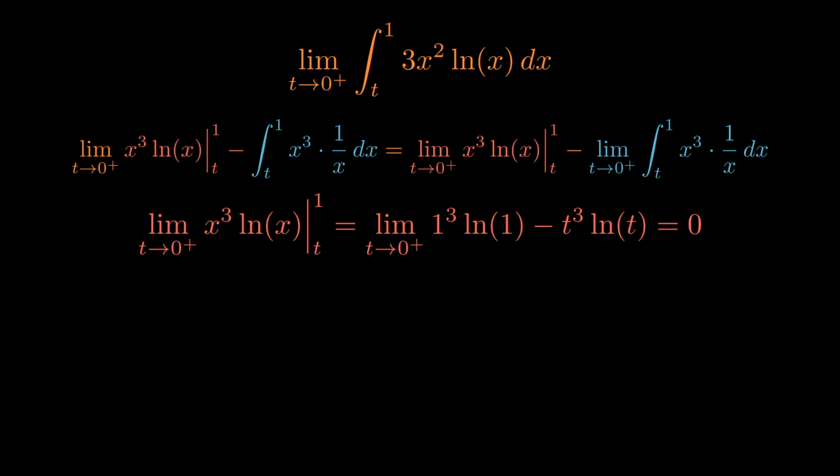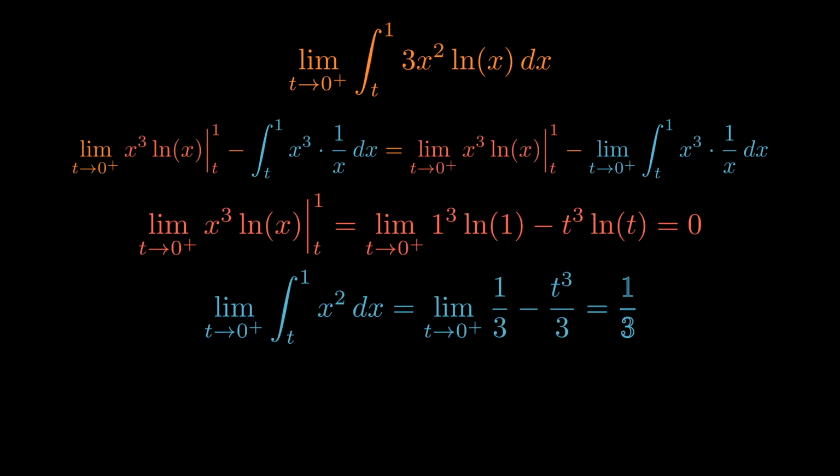Now let's find the limit as t approaches 0 of the integral from t to 1 of x to the power of 3 times 1 over x. So that evaluates to the integral of x squared from t to 1, which is x to the power of 3 over 3. And now we substitute in 1 into that to get 1 over 3 minus t cubed over 3. And since t approaches 0, t to the power of 3 over 3 is simply 0. So we're left with 1 over 3. And that means our final answer is 0 minus 1 over 3, which is simply -1 over 3, which means it converges.